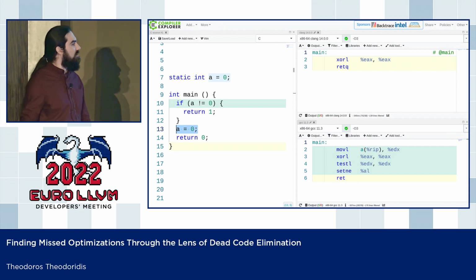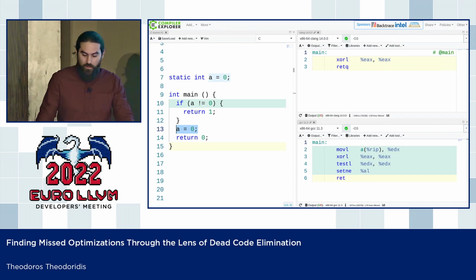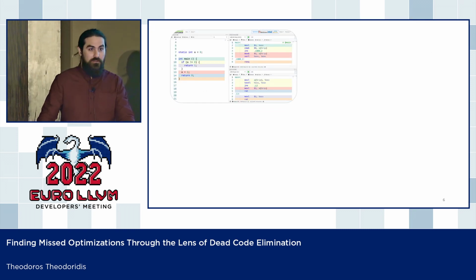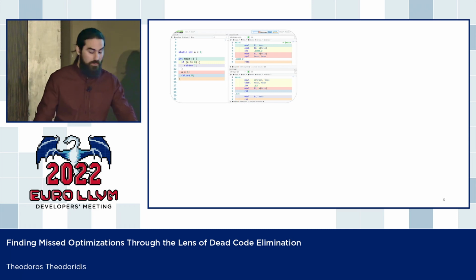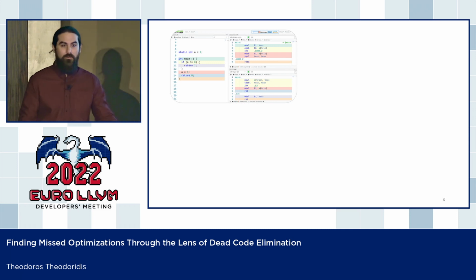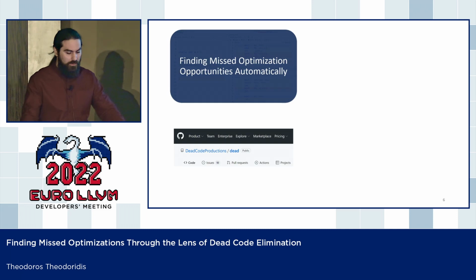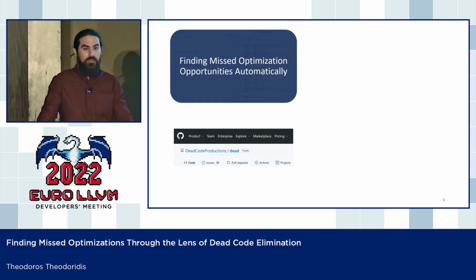GCC is although still struggling. So finding such cases is important not only for understanding the capabilities and limitations of a compiler, but also for improving it. Maybe we want to find edge cases that we're not supporting that we're interested in supporting, or by finding regressions and fixing them, or ideally preventing them from landing in the compiler in the first place. And in our work, we developed an approach for finding these fully automatically.